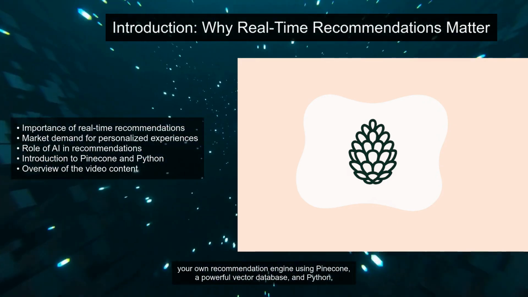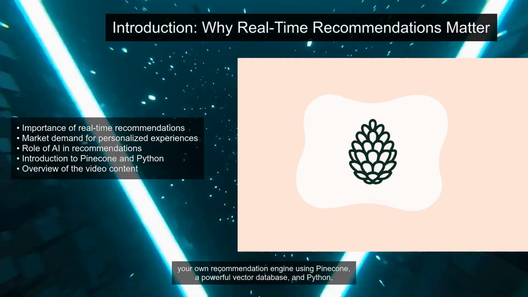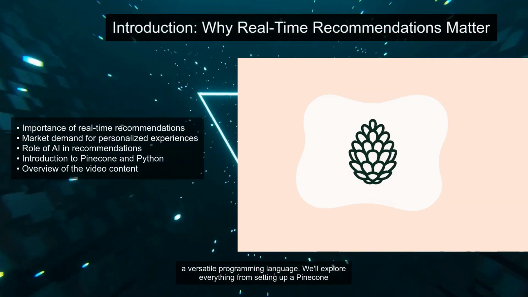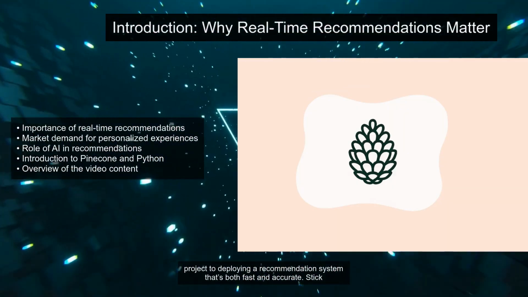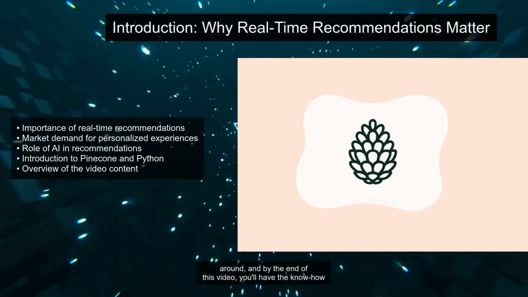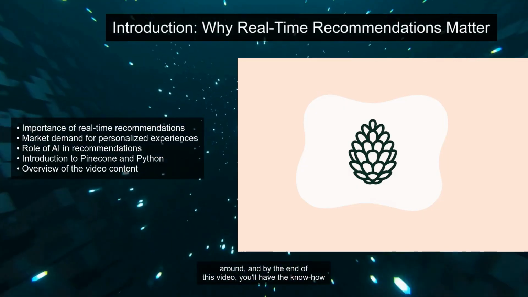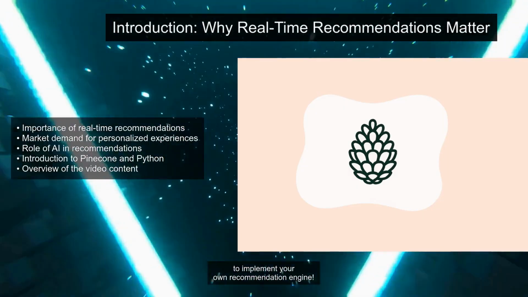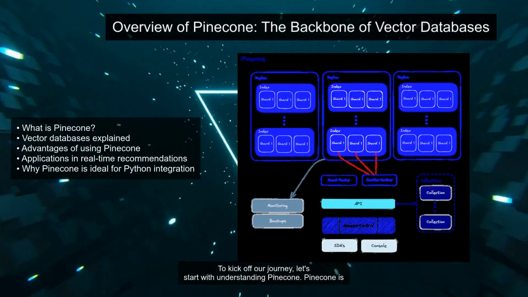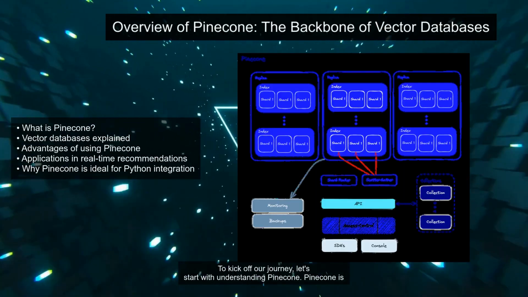This tutorial will guide you through setting up your own recommendation engine using Pinecone, a powerful vector database, and Python, a versatile programming language. We'll explore everything from setting up a Pinecone project to deploying a recommendation system that's both fast and accurate. Stick around, and by the end of this video, you'll have the know-how to implement your own recommendation engine. To kick off our journey, let's start with understanding Pinecone.